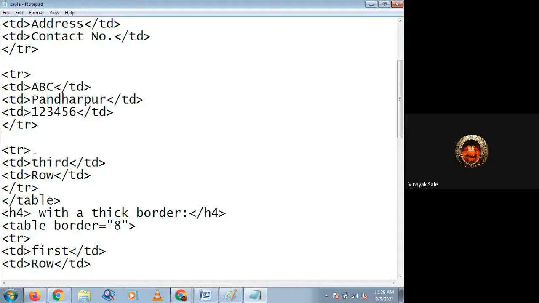Then for the third, the second name is suppose PQR. Then here the address is suppose Solapur.